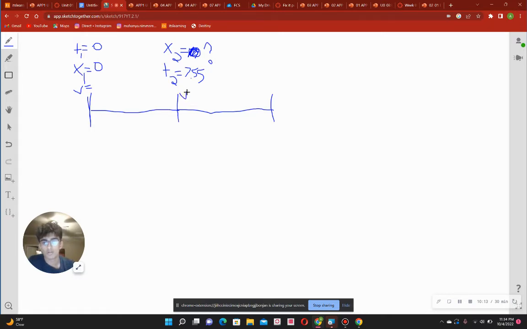Then the velocity at 2, or the second velocity, is what we have to solve for as well. We do not know that. Position at 3 is also unknown. We know the time is 10 because they told us that after 10 seconds. I'm going to go back just to clear up how I got these values. They're all given in the problem. V3 is 0 because we know that the car stops.